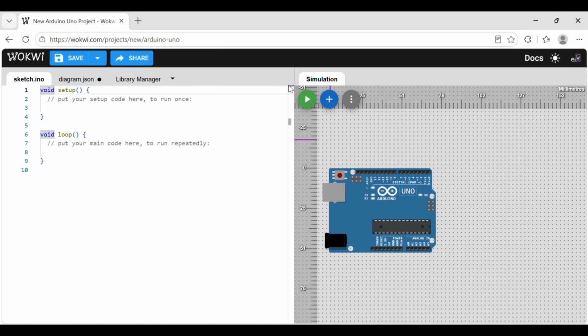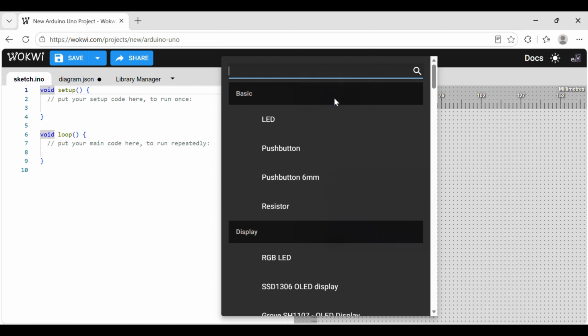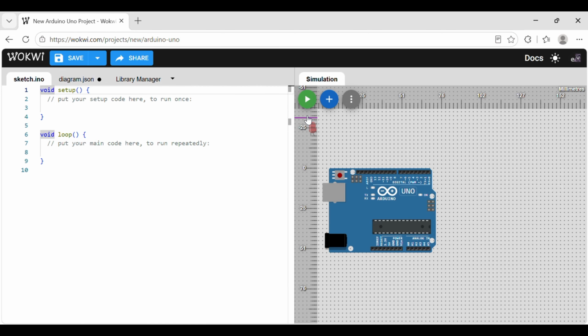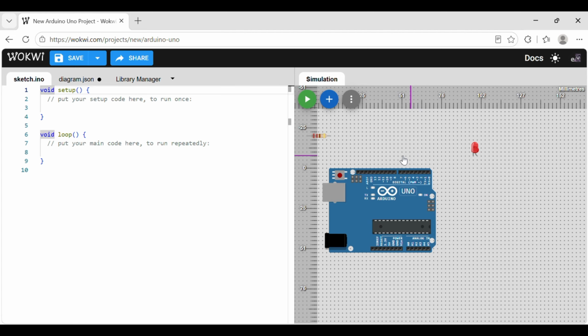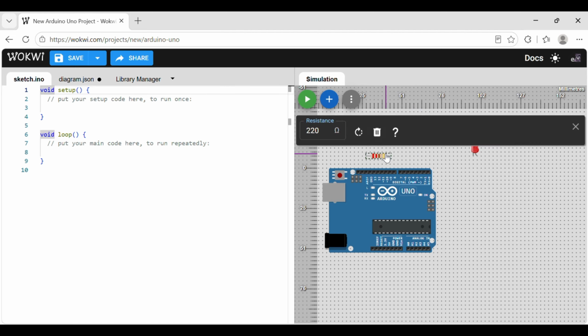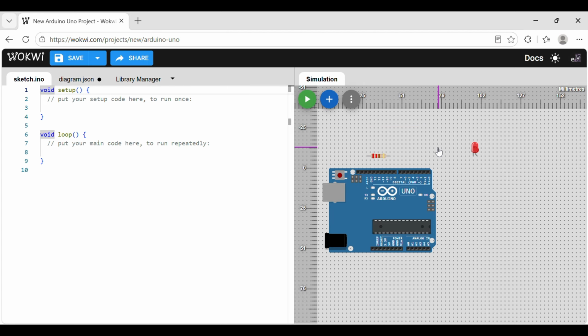So for this, we're going to need an LED, a resistor, let's put it at 220 ohm, and a breadboard, which is optional but recommended.